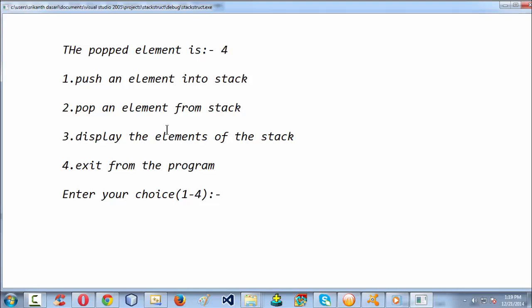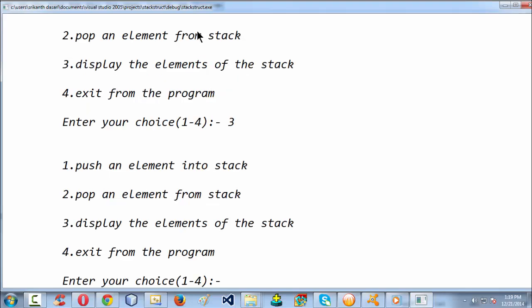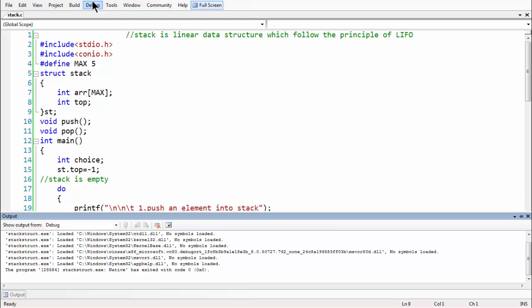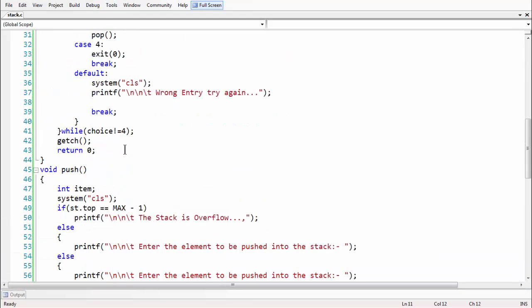The very next time you take the second operation once again, the popped out element will be the very next topmost element after the 5, which is 4 here. Sorry, I have taken the third operation. So again, if you do the pop operation, the popped element will be 3. Again, if you do the pop operation, the popped element will be 2. Okay, sorry, by mistake I have taken 4 there to exit.